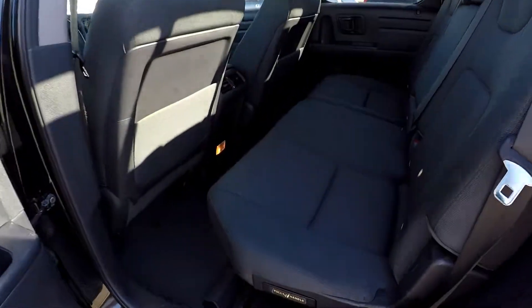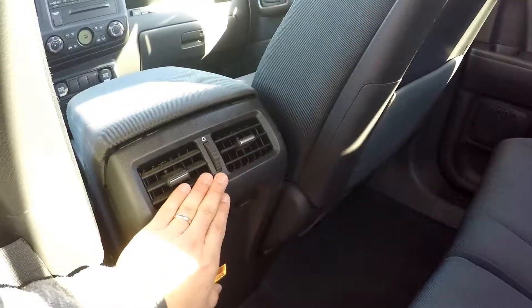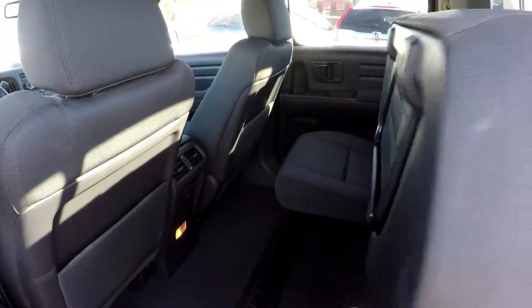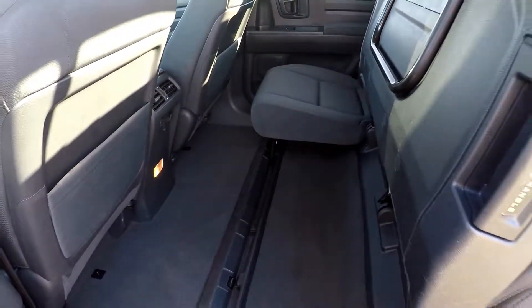All the flooring is dark grey, great for not showing any staining. Taking a look in the back seat — a nice slow pan over the seating surface — no signs of any staining or tears back here. You do have a power port as well as air control for back seat passengers. This is a 60-40 split; we'll go ahead and flip that out of the way, revealing that additional storage space.